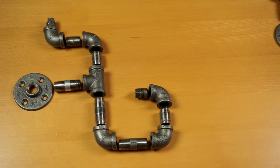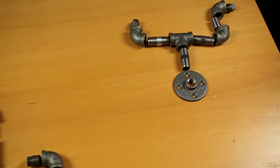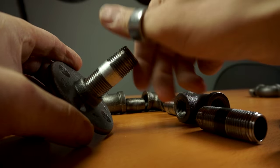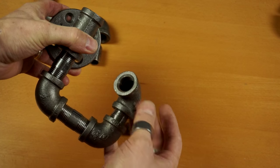I'm going to use all the pieces I showed earlier to make two separate hooks for my coat rack. I guess another option would be to put them all together and make a Dr. Seuss coat rack, but that would be crazy. Once you've got your design figured out, you can start screwing them all together. You might need to be super strong like me to get them in the exact positions you want.